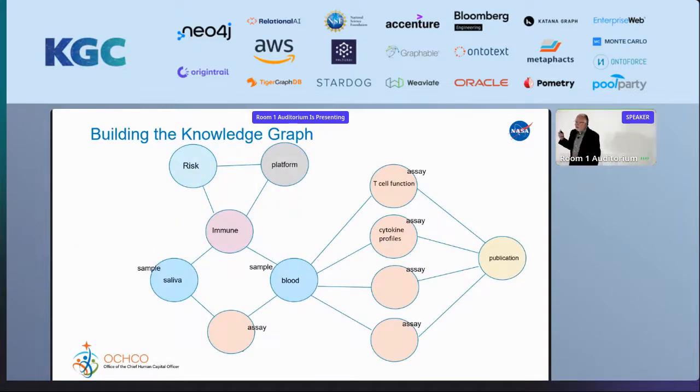This is their very small graph model they're trying to look at, where they have their samples down there, the saliva and blood, and the assays that eventually go to a publication, so they can present and use this information. But the other part, and not just the publication, is being able to look up this information quicker and faster with some type of search capability, so they can combine the different evidence samples within the evidence book to understand what's going on, and maybe find differences or commonalities across some of the experiments.